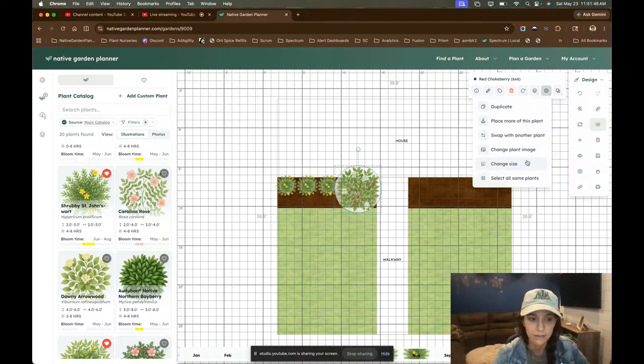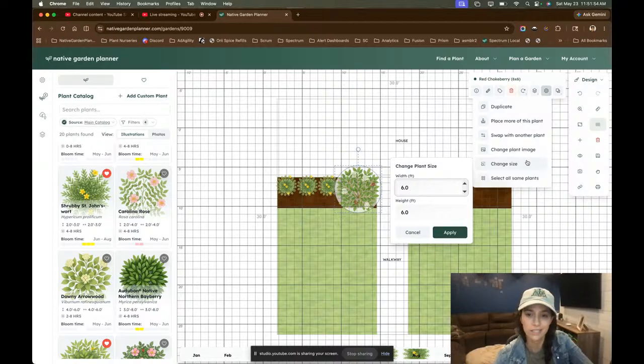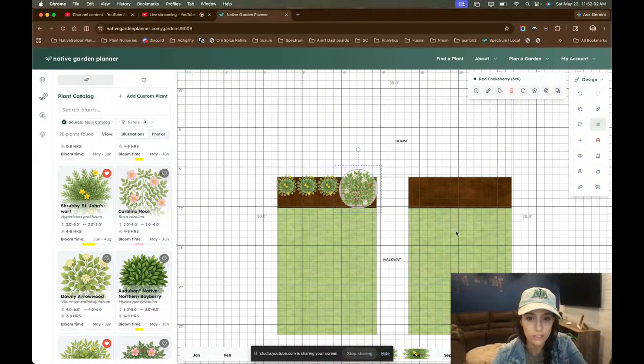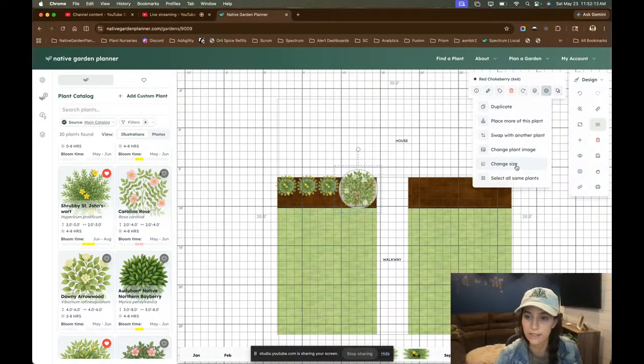Let's say I've added this chokeberry and it comes in at 6 by 6, but I know in my region that it's more like 5 by 5. Then I can change that here. Let's change this one too, and I can hit apply, and then it shrinks a little bit. So you might want to do that for a number of reasons. If you're adding in trees and you want to show them as they're being planted instead of at their mature end state, you might change the size, things like that.